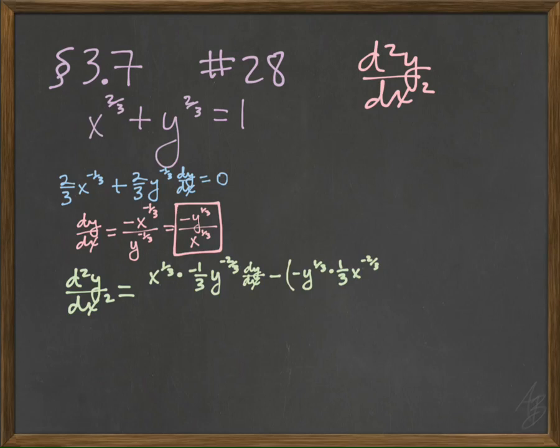And do I need a dy dx or anything in there? Over the square of what's below. What's the square of x to the 1/3? Yeah, so x to the 1/3 squared is x to the 2/3. And we're done, right? No. We definitely should simplify at least some. We can actually simplify quite a bit.